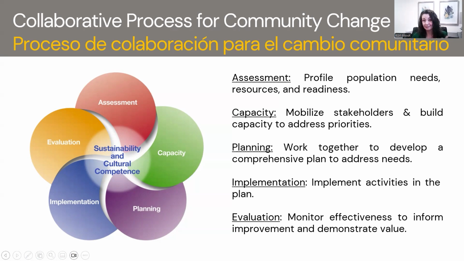You then do the plan and you evaluate whether or not it's working the way you intended so that you can get better at what you do and also celebrate the successes in the community. And I want to note that this is a circle because you're not necessarily done. After you've done this process, you're revisiting your community needs and moving through sequentially over time to make sure that you're staying up to date on what's going on with the needs and the issues. So it gives you a framework for thinking about that. Next slide.